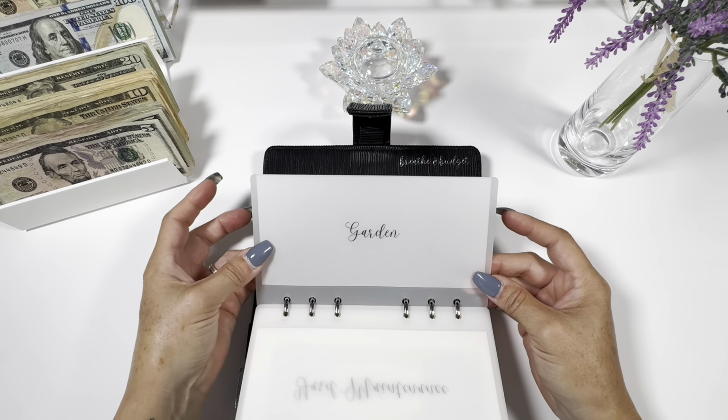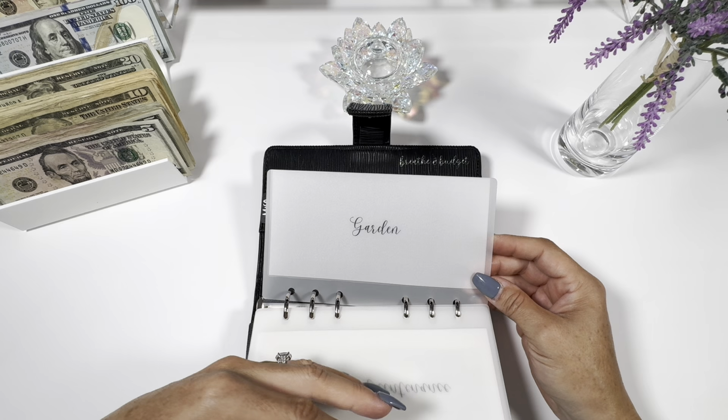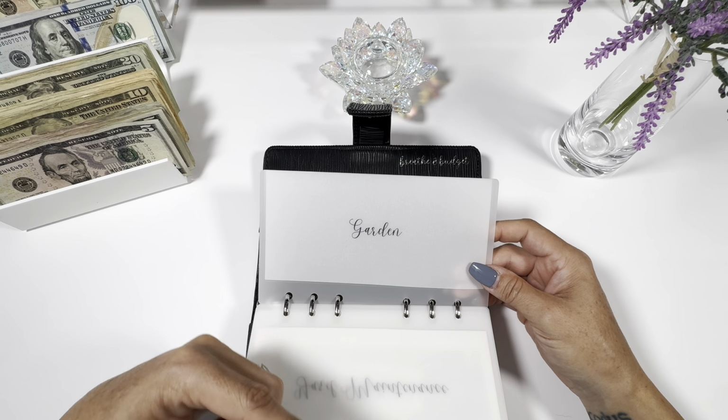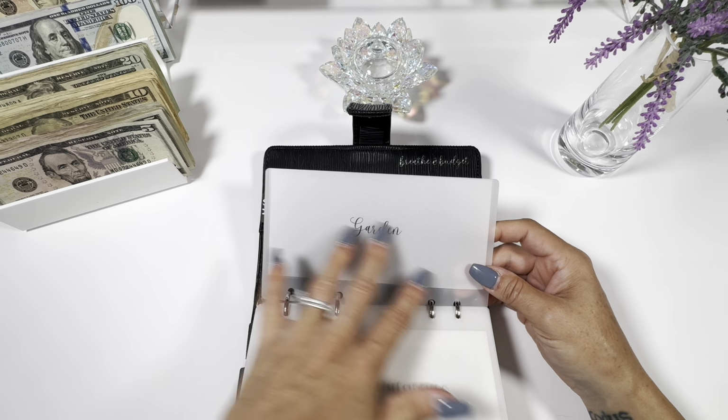And then for future saving for our garden, again, we've been using the Farmers Market Savings Challenge, taking advantage of the rewards on our credit cards for the home improvement stores that we were getting 5% back. So this will be for future garden stuff.